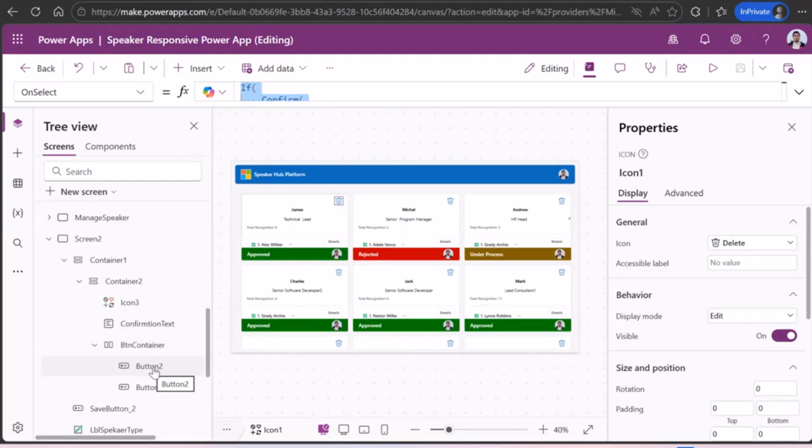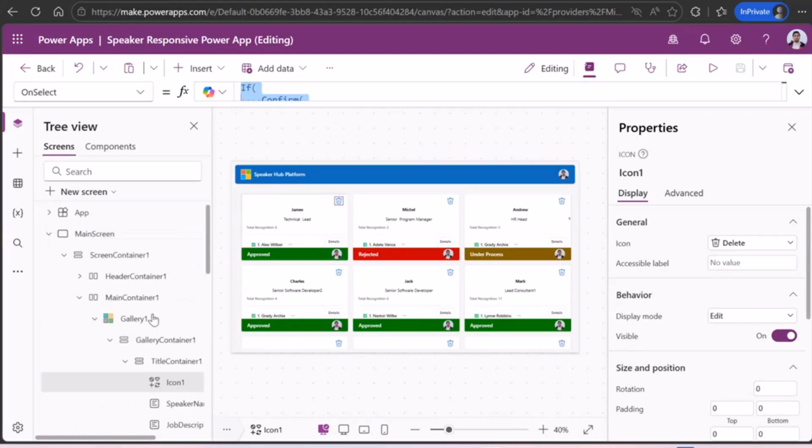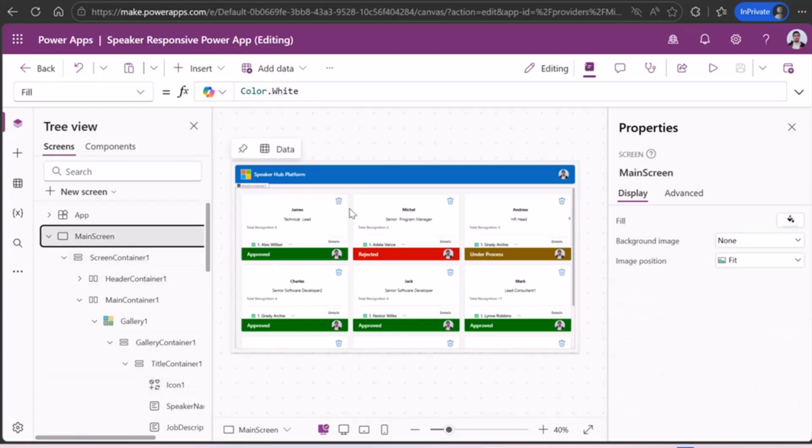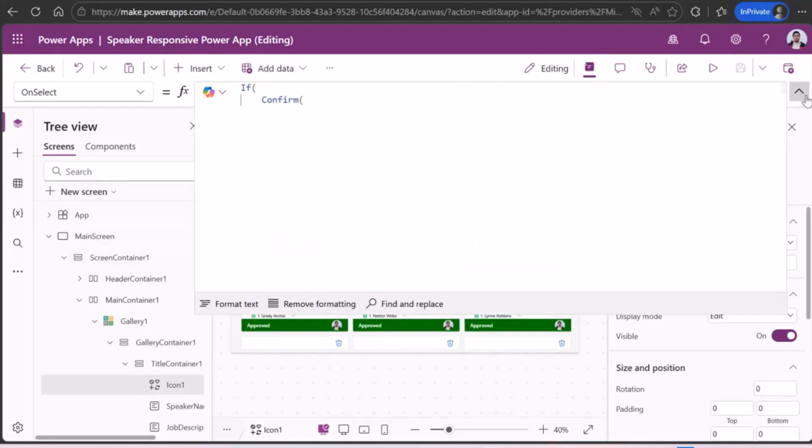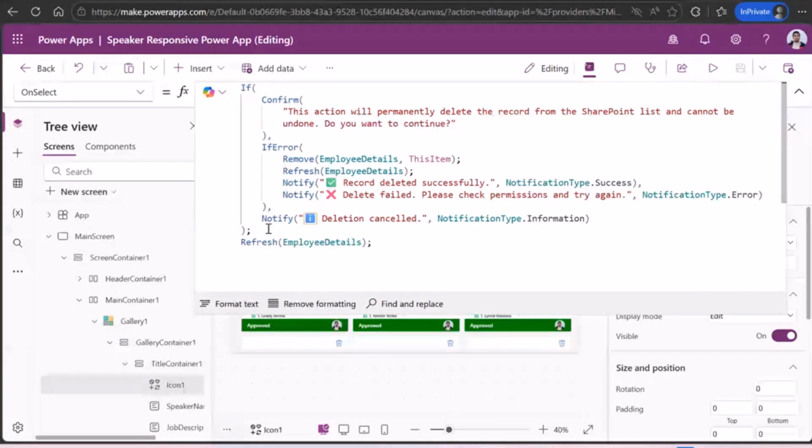It is all tedious. To minimize all the work, we can simply write a confirm function, define our message, and we can even successfully refresh our list as well.